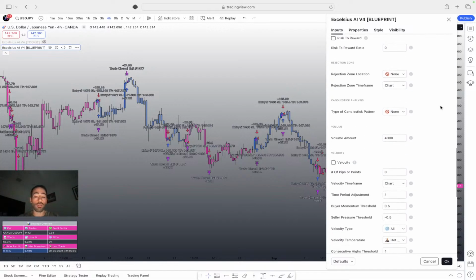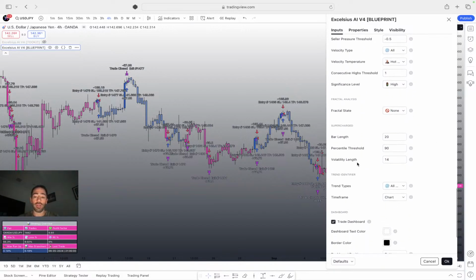So what it does is when you select supercharge, you can come down here and you can actually control how conservative or aggressive you would want your levels to be created. It takes the most significant levels that are populated and puts them into a batch, and then you have the ability to control which ones you'd want. If you wanted 90% of that, if you wanted 10%. So let's say, for example, you had like 100 levels that formed. Out of those 100 levels, 30 of those levels ended up being really significant. Now you have the ability to control out of that 30% of the population of the 100, you can control if you wanted only 10 of those levels, 5 of those levels to use, things like that.